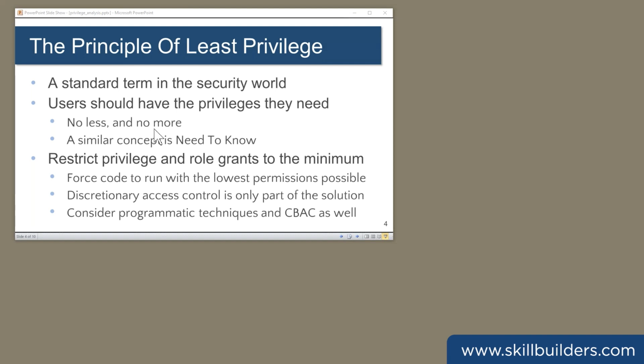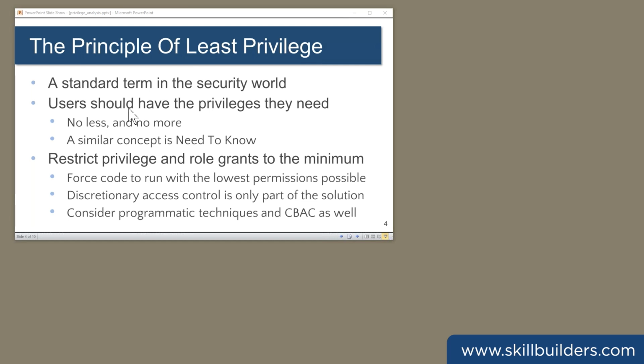That's the general concept we want to get towards. Need to know is another term you see used many times. If you Google what is the difference between principle of least privilege and need to know, you'll find all sorts of definitions, sometimes not particularly helpful in my opinion, that try to separate them. But the general idea: users should have what they need and no more.